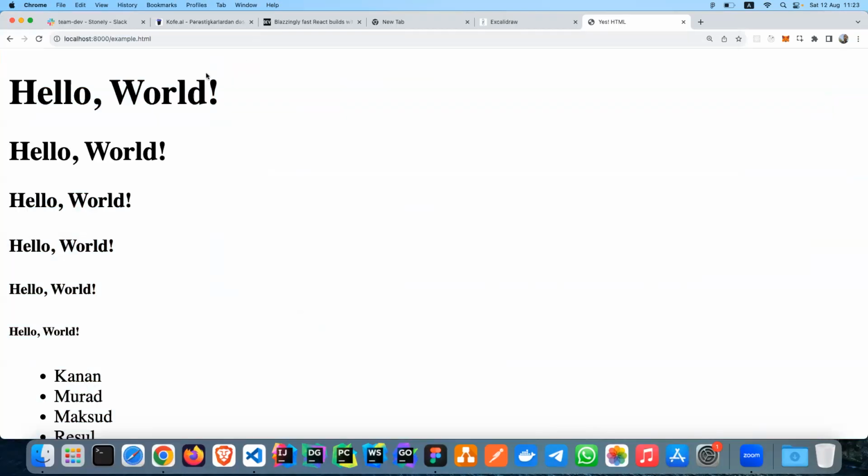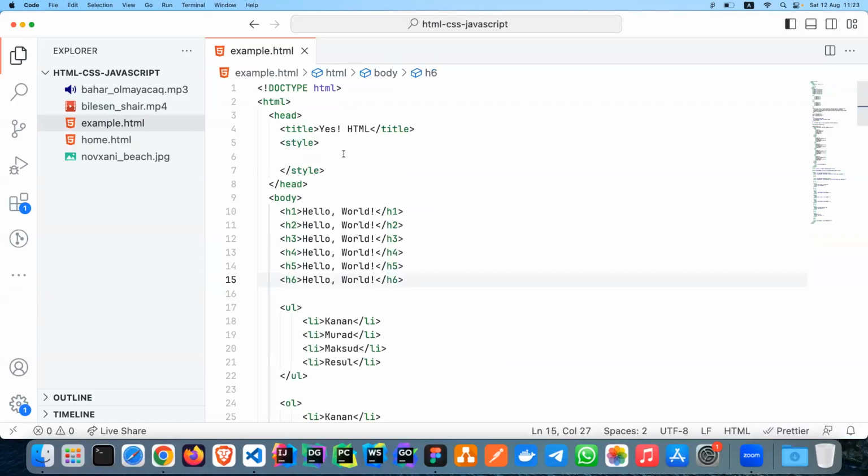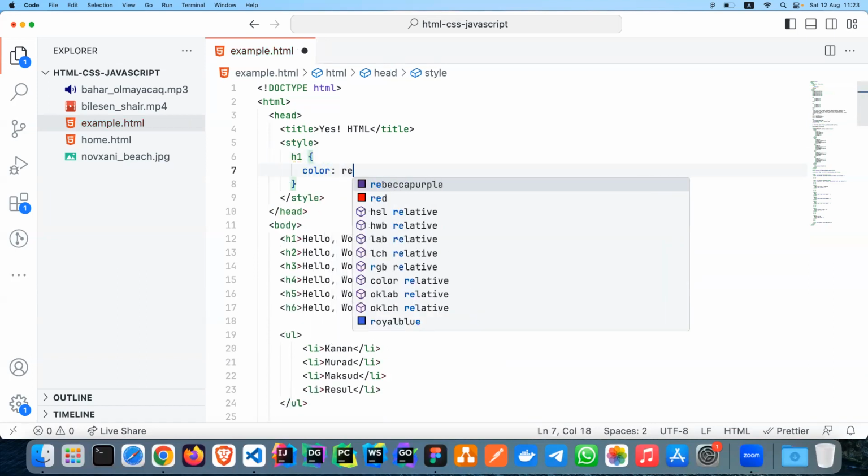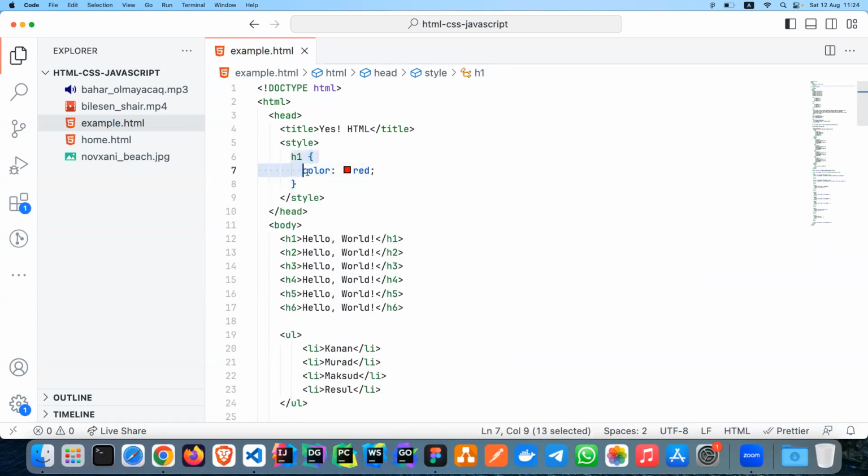Let's refresh it. Everything is back to normal. Then I can style something. For example, let's say I want to style the h1 tag to have color of red. I will write h1 color red. So this is how you write CSS inside your style tag.